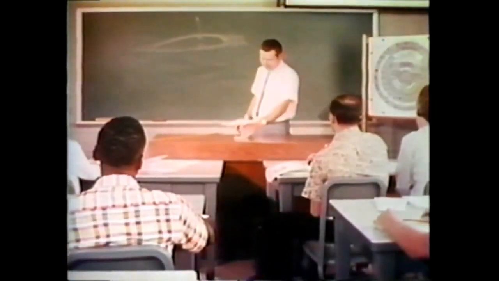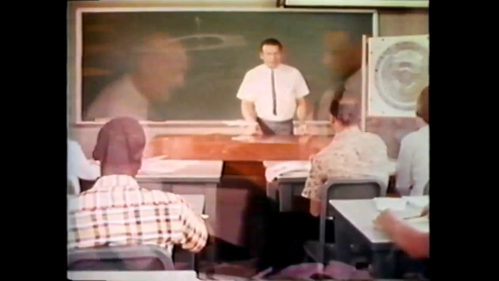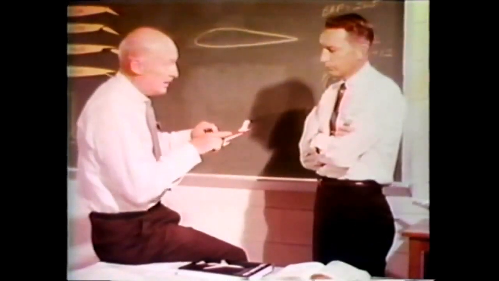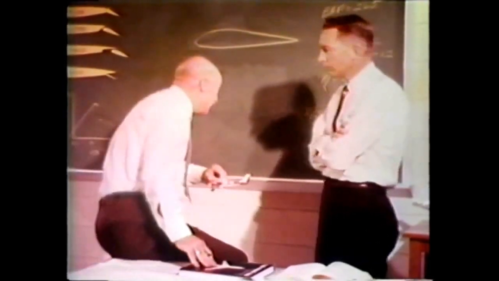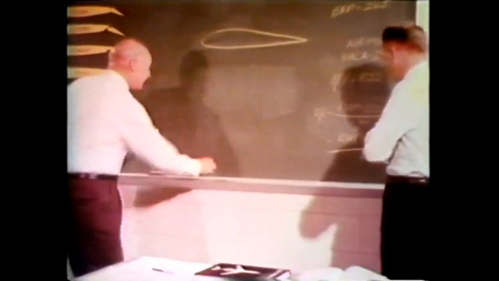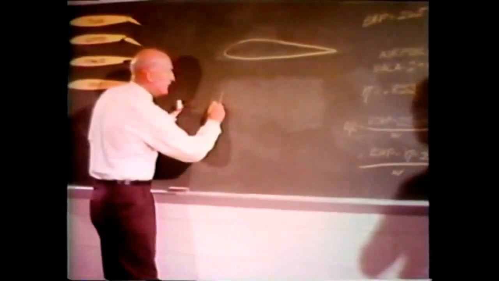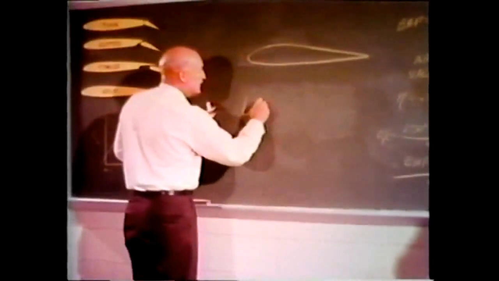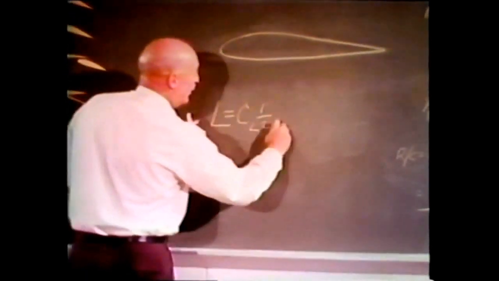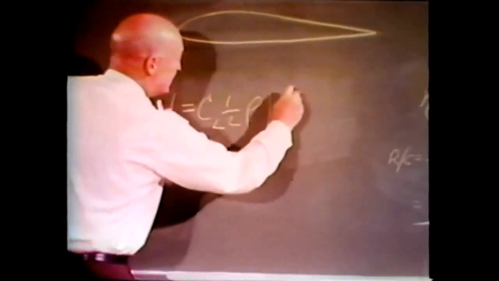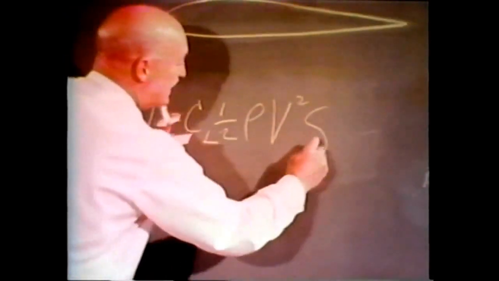We don't need to get involved with the mathematical formulas with which aircraft designers deal. But if you asked an aeronautical engineer to answer our question of how an airplane flies, he'd say quite properly that, very simply put, it's primarily because lift equals the coefficient of lift times 1/2 rho, the atmospheric density factor, times the velocity in feet per second squared, times the total wing area in square feet.